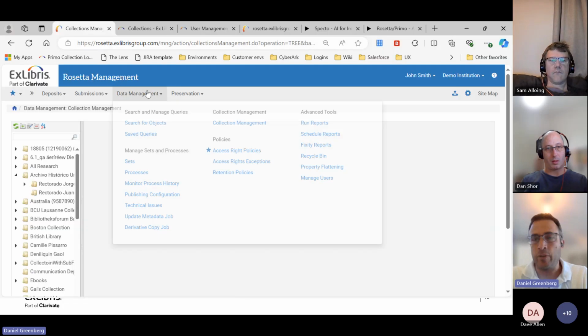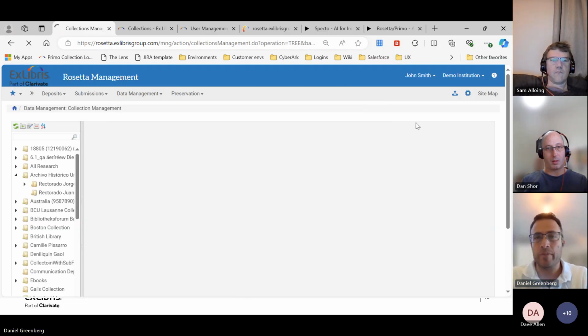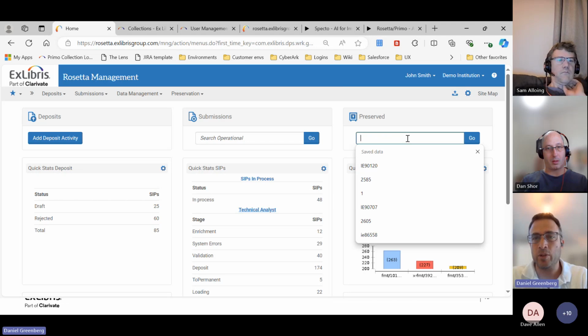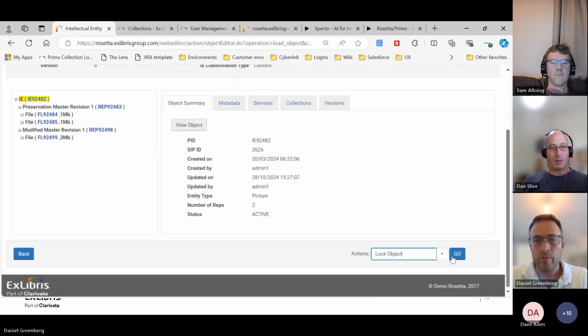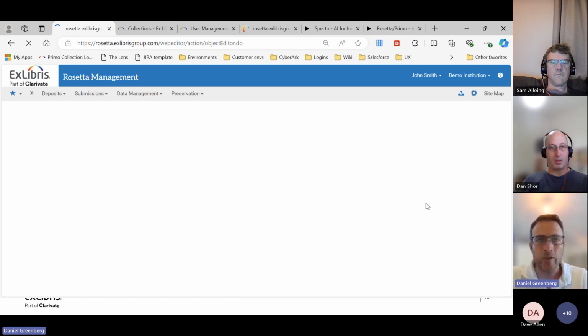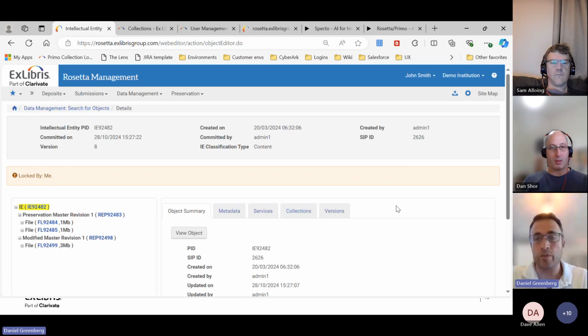So let's just see briefly what this looks like. I'll take an example of, let's say, changing the access rights, i.e. 92482. So I'll show you both how the change is done and then also how it's reflected in the METS file.